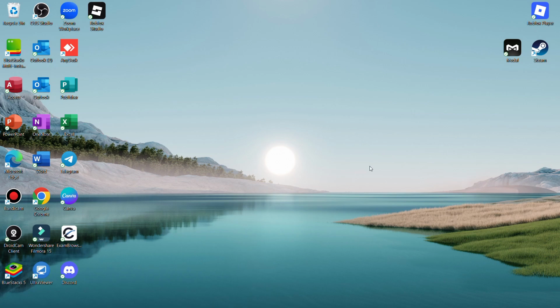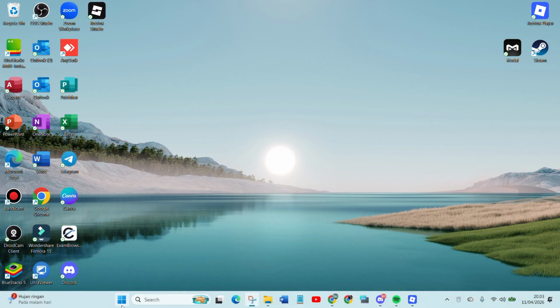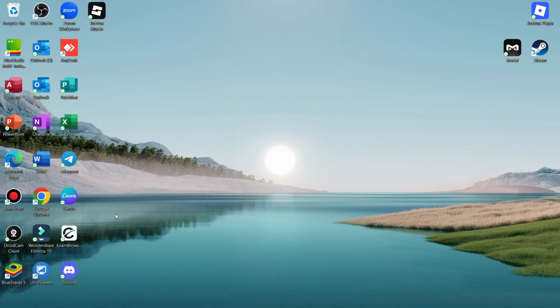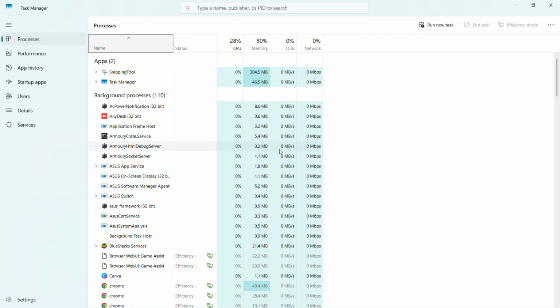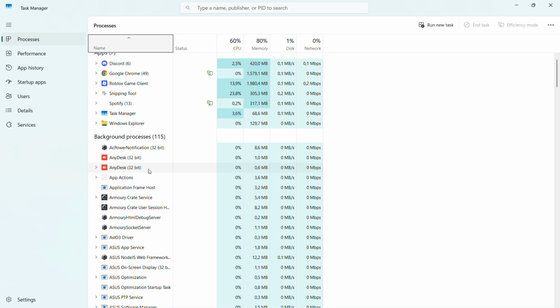It's very simple. So first, you can just right-click on the Start menu on your PC or laptop on Windows 11. You can right-click and select Task Manager. So from here in Task Manager, you can just choose the apps that you want to stop, you want to disable.